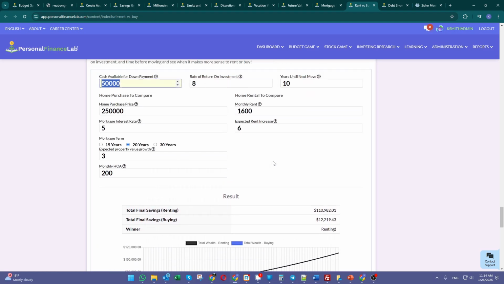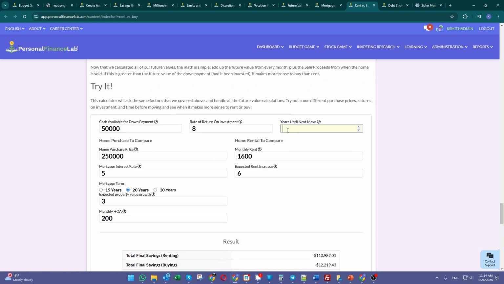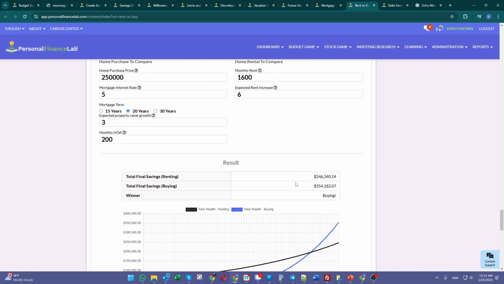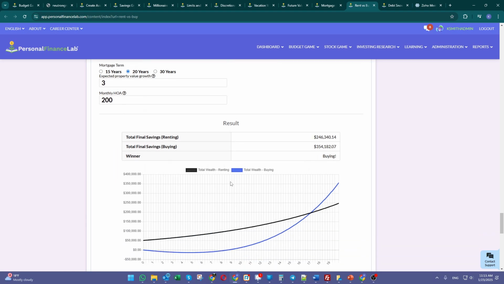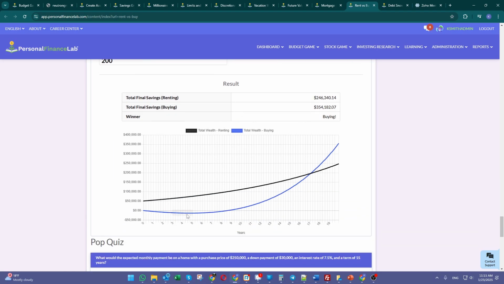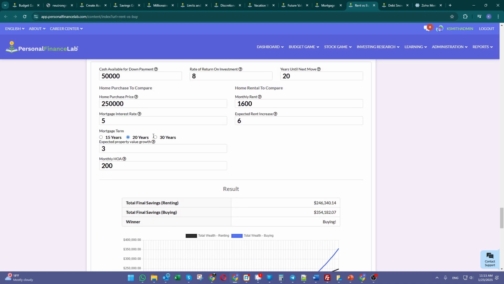And then what we do is that the calculator will give them a graph showing, here's what your net worth would be if you're just investing that down payment and then you're paying the extra rent every year. And here's what your net worth will be if you are buying a home. And when you buy a home, you're going to be paying a lower mortgage rate than you would be renting the same place. And so here's how long it's going to take before that rent versus buy trade-off. With the settings I had here, it's going to take 17 years, so it's not a great deal.